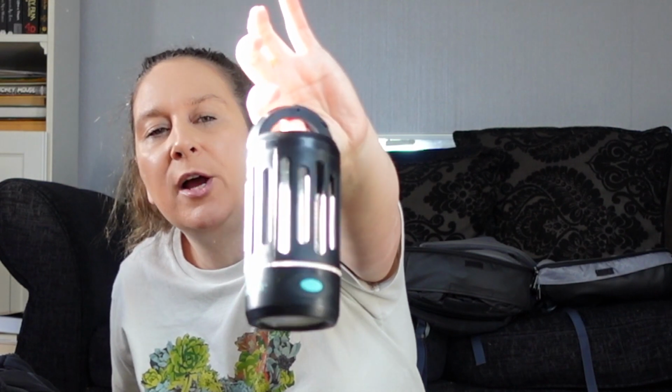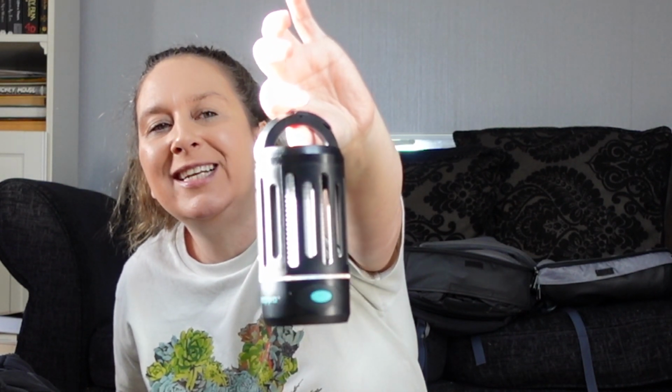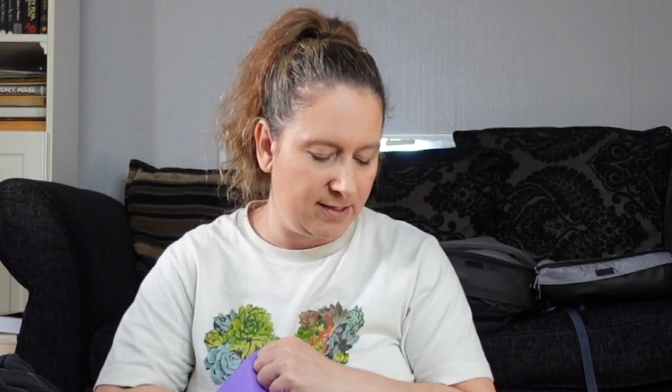The other thing I have for my room, this. It comes with its own case. This is by Wolf. This is a mosquito zapper. This is a lamp that you charge by USB, like so, and they are drawn to the light and then they get zapped. So this will be going in all of my rooms as well. I'm telling you, mosquitoes are no joke, and it's not life-threatening in most cases. Sometimes it is, but for me, I just get covered and I'm so sick to death of it.